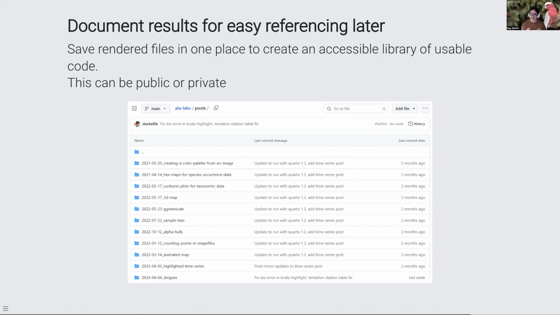But what I am suggesting you do, not to make a website or anything like that if you don't want, is you render your code at the very end and save it somewhere. Save it in one accessible place that you can find. It doesn't even have to be public. It can be private. But if you share it with other colleagues or in your lab, something like that, it can be a really great place for resources for code. You can reference these, grab things for future things. Yeah, we just found it really impactful for our own work.